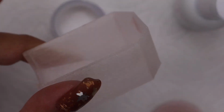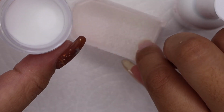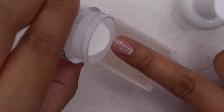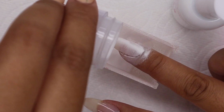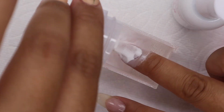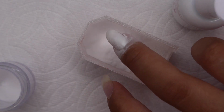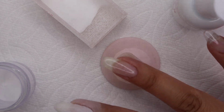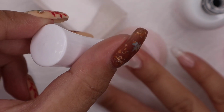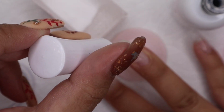But yeah, so I applied Milky Way and I am going to use this one. It is from Chaos Concept. I think this is their Dipped in Chaos. I am not really sure, but you use this as a cupcake liner. So instead of throwing away a lot of cupcake liners, I said I have to try this one. So far it is working. You just have to be careful when you pour the product because sometimes it spills inside. But so far, I am really loving it.